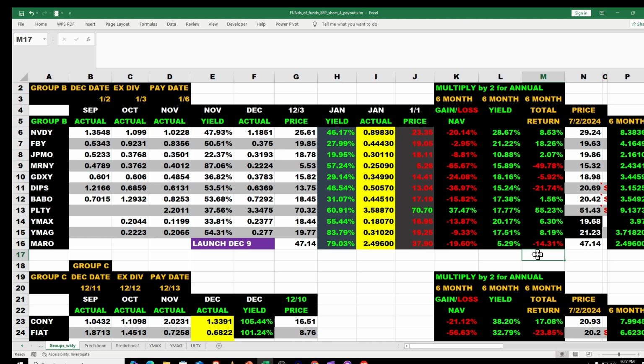But then again, there's nothing preventing you from just buying 10 or 15 of the funds that you like better, right? Make your own YMAX. It's not going to pay weekly, guys. I get it, right? Well, it will in the sense that you're going to own single stock funds across the groups. So in that way, you might find you will get paid weekly on that.